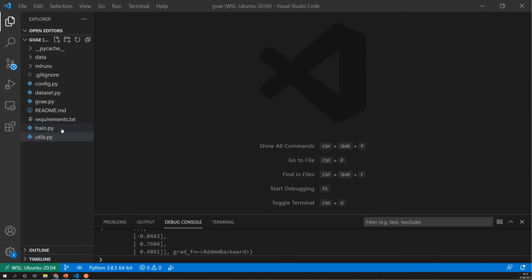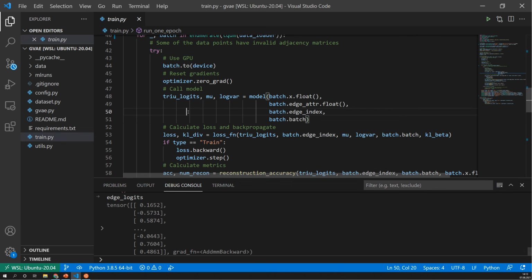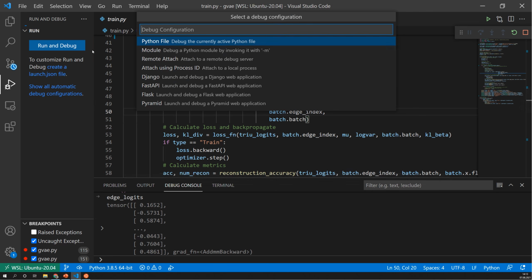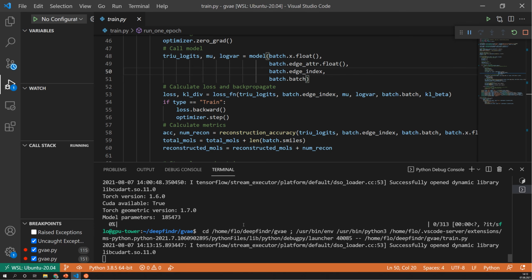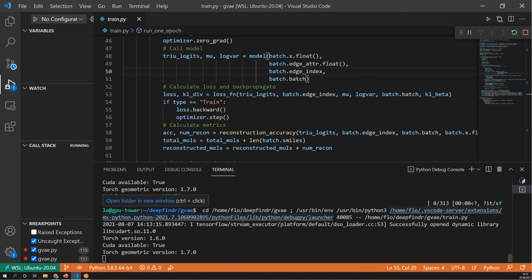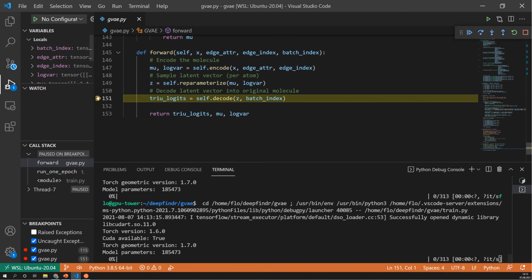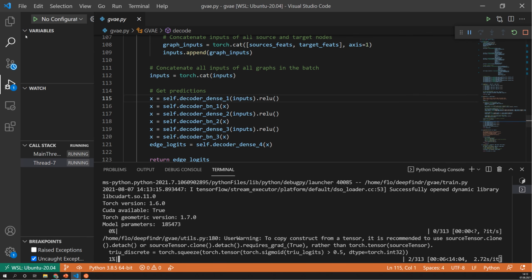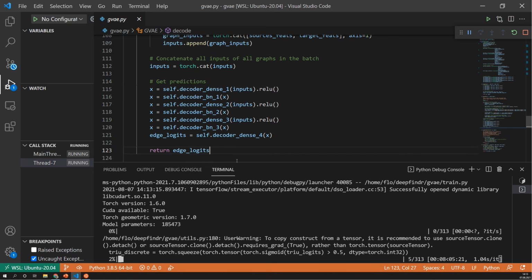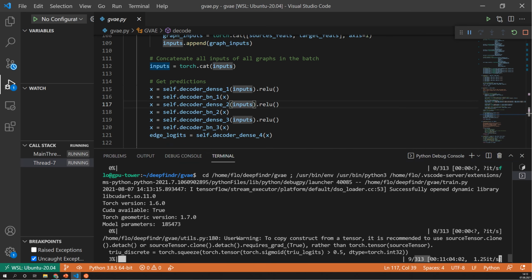Okay, and now I would say we can run the training so that we can see what's going on. And while this is running, we will see that it starts to reconstruct molecules, and the sizes of these molecules would get bigger and bigger. So it starts with reconstructing very small molecules, and then it should start to reconstruct larger ones. And those 300 steps here are 300 times the batch size 32, so that's my full data set. And at the moment we see no prints because nothing is reconstructed.